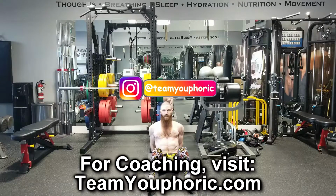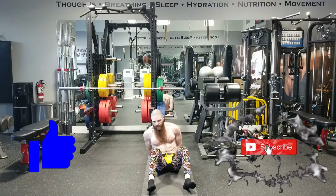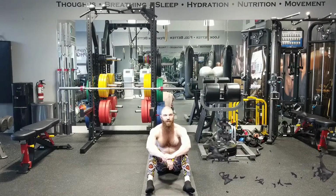5, 4, 3, 2, 1, and slowly come out of it. So you can relax the chest, slowly relax the arms one at a time. And that is it for the myofascial stretching.